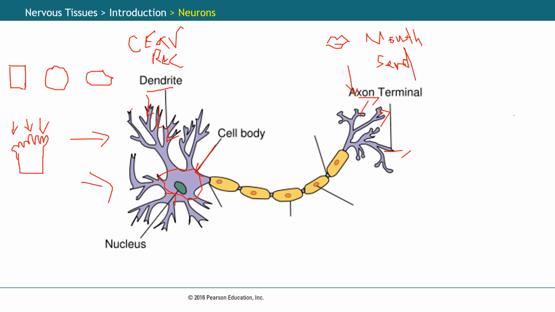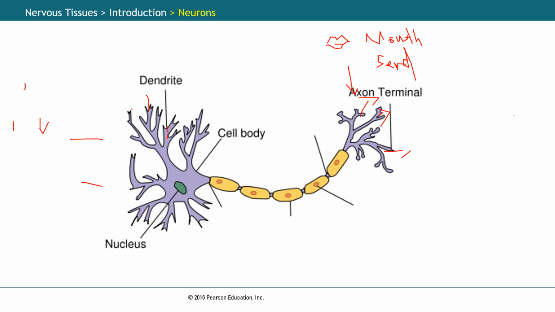So now that I told you this, I want you to think about the middle part, the yellow region. Why do you think that there is a yellow region in that area? We have the dendrites that are receiving a signal, and the final part that is like the mouth that is sending a signal, communicating to another neuron.